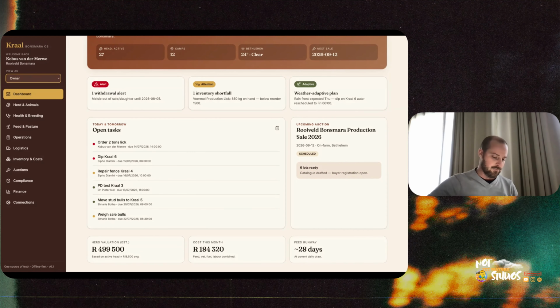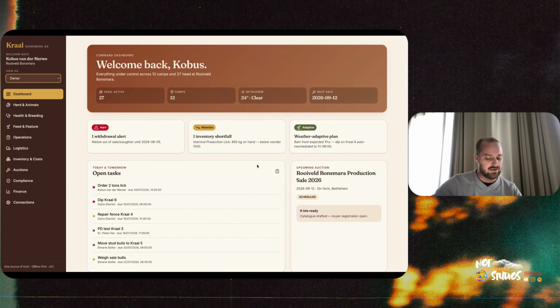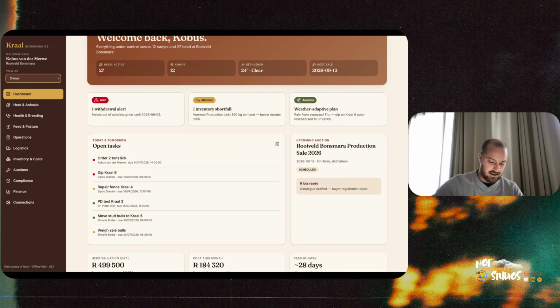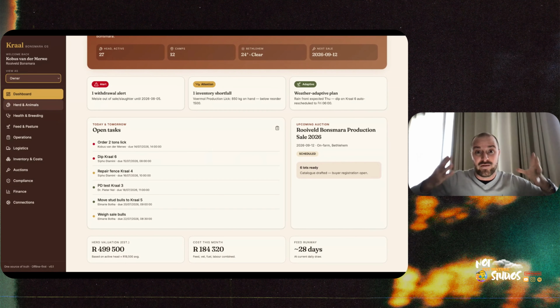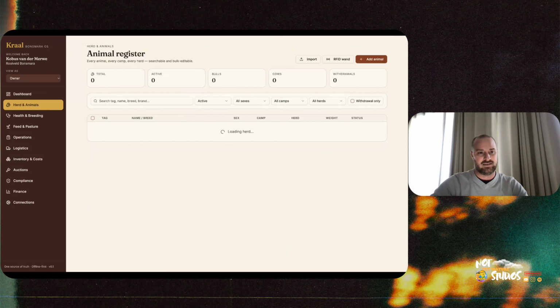that is left. So what lives in this dashboard is obviously the welcome header with today's date, your herd headline with the total heads split by class, which is bulls, cows, heifers, steers, and calves. There's the today's attention cards, that's got your overview tasks, your low stock items, animals due for vaccination, compliance risks, and it obviously has quick links into every single other module. That's what you want from a dashboard point of view, or at least this is what this client wanted, and it looks absolutely amazing.